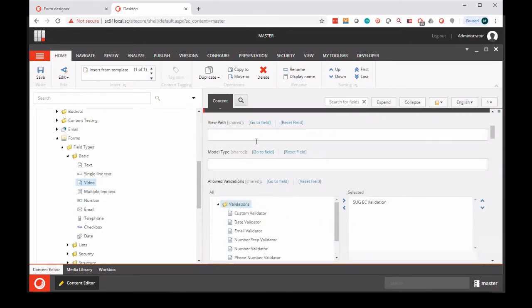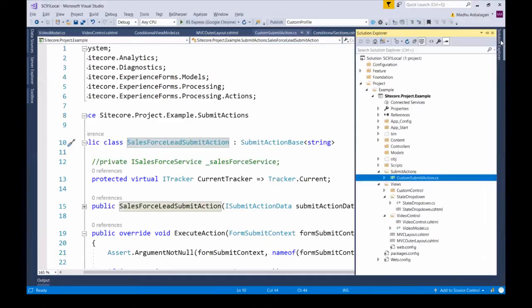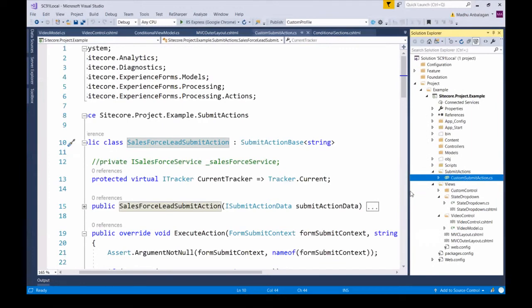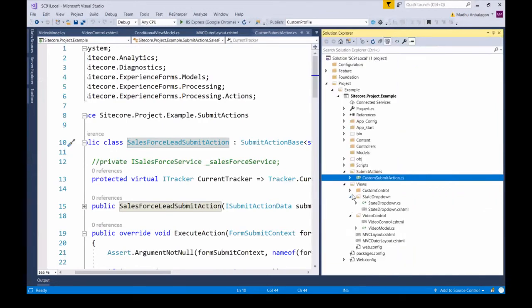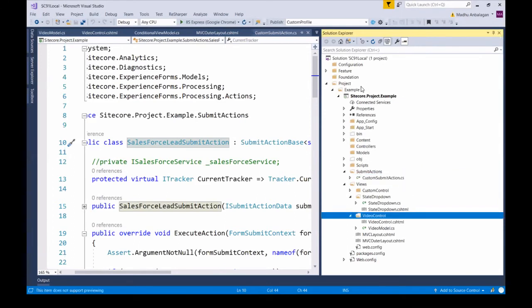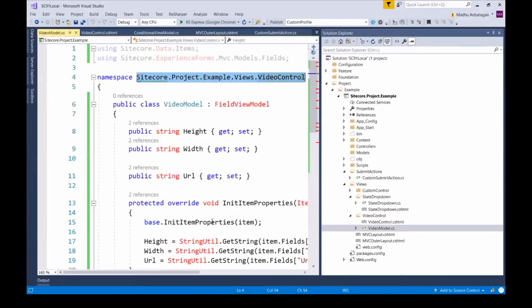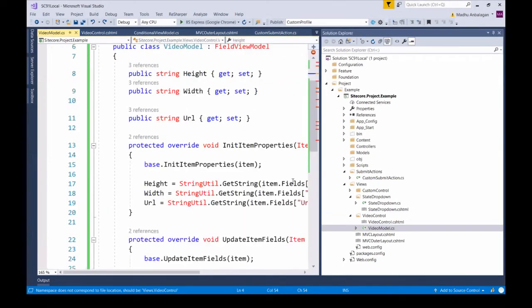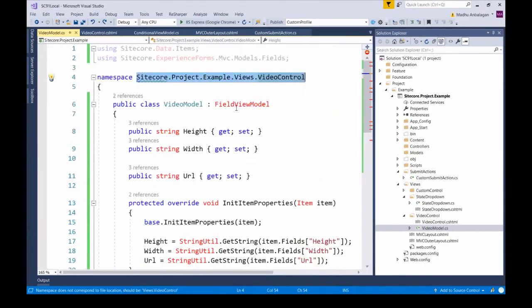These two are required. Again, I'm going to come back to Visual Studio. Hope it's not confusing to you guys. I'm going to recap again. So here is my video control. This will again go into your Helix feature, anywhere you need. Here is my model. I don't know why these ones are showing up red. This should be okay. This should be a simple one. Just ignore the red color.